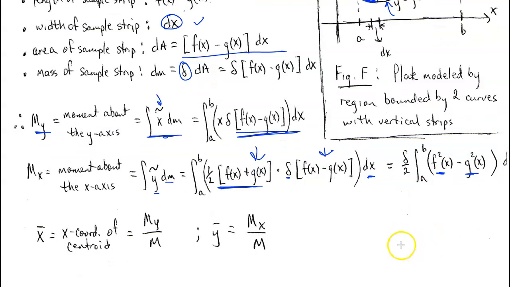And then the x coordinate for the centroid is still the moment about y divided by m, and the y coordinate for the centroid is going to be the moment about x divided by m, where m is your system mass. And if you remember, that's just going to be the integral of dm, whatever that is. And of course, all of these, even though I haven't written it here, will actually have limits of integration going from a to b. So this will follow suit.